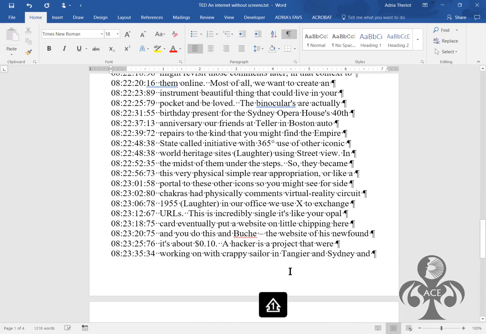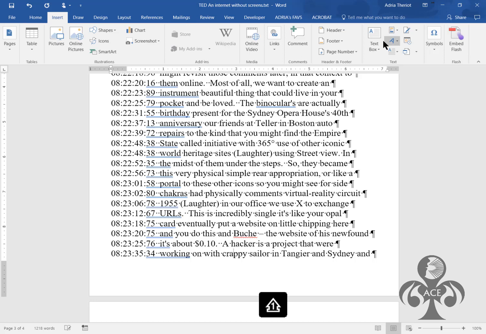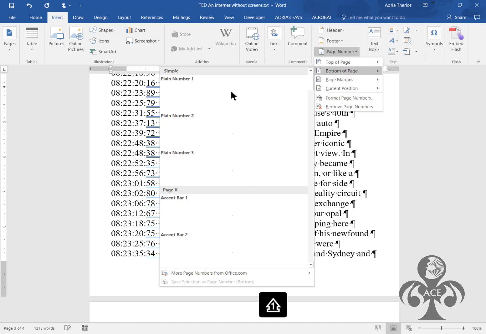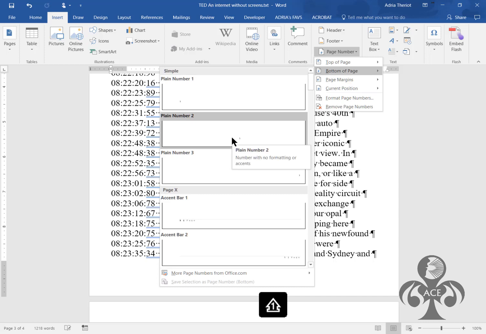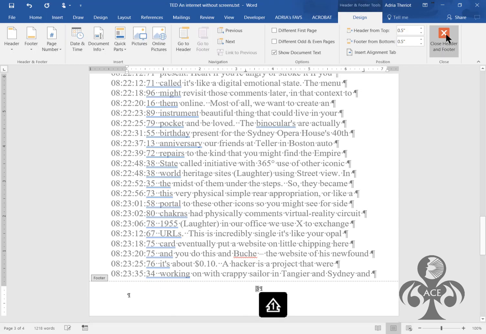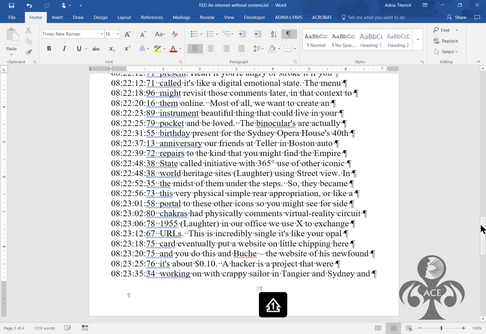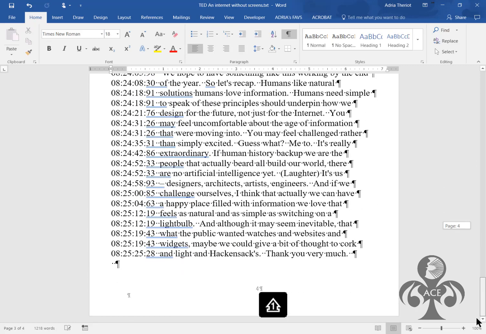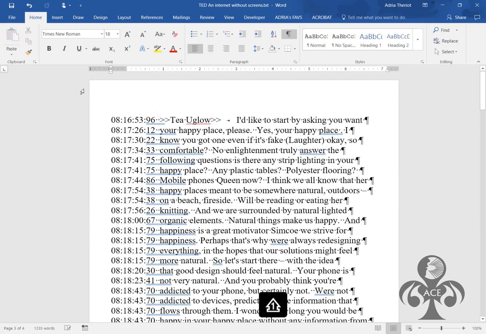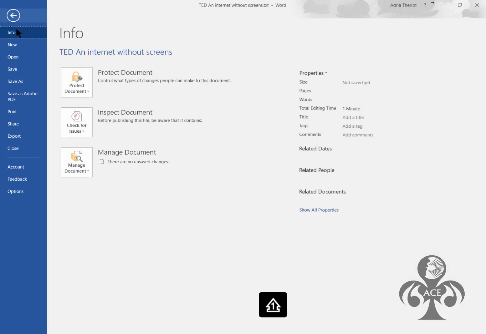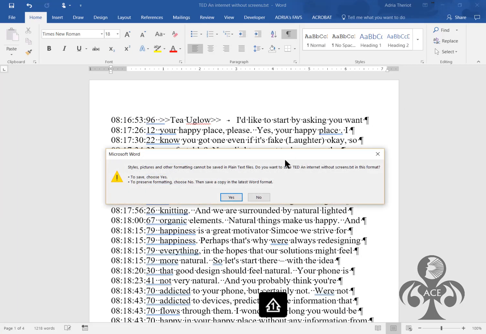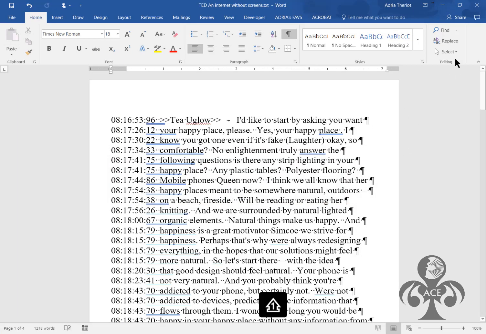And you can add page numbering. You just go to Insert and insert page number, bottom of page. Select a nice simple one. Close the header and footer, and there you've got your page numbers as well now in the center. And you can just make your changes, hit save, and you are done.